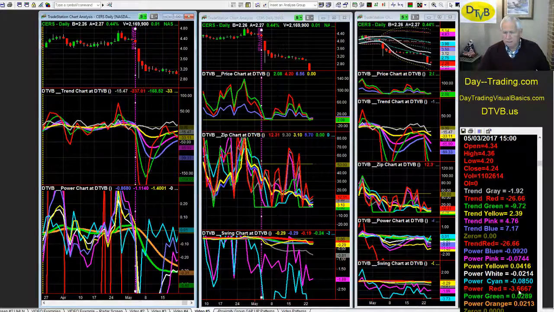If you look over here in the box, you see power green at 0.0289 and power orange at 0.0213. So you have an extremely small distance between the two, 0.007 or 8 or whatever. So that is really tiny, and that tiny spread difference between power green and power orange is one of the key elements we need before we see a gap.